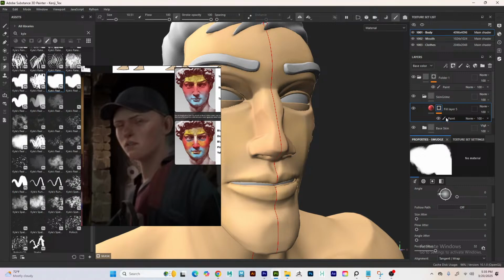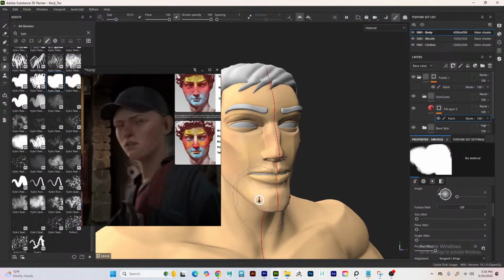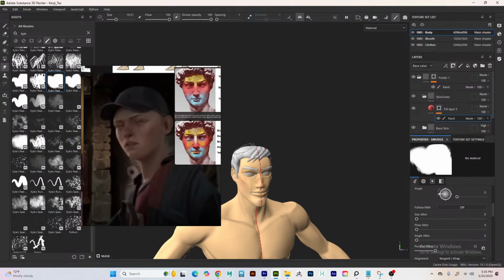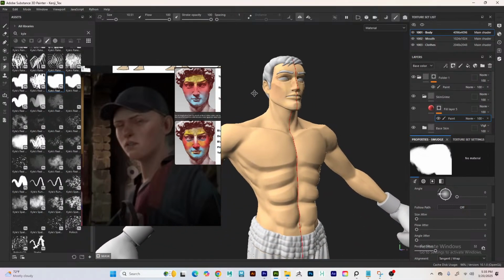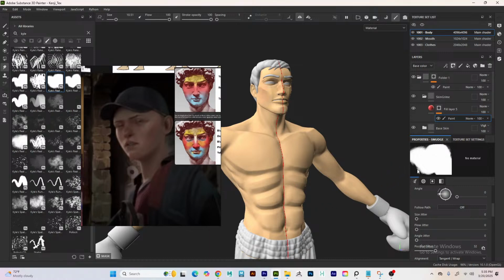Alright, I don't have a black or white value to my mask painting, which is annoying.